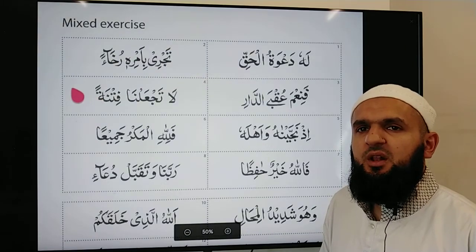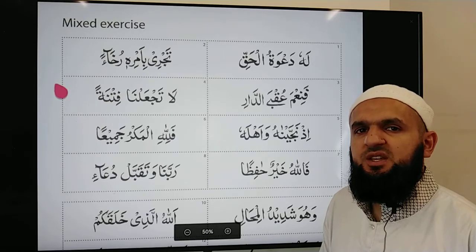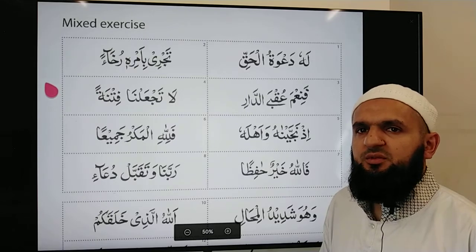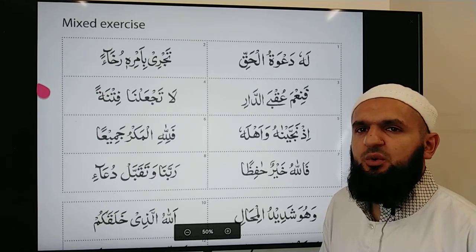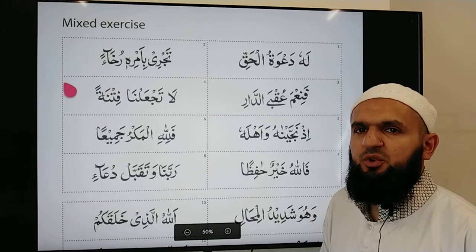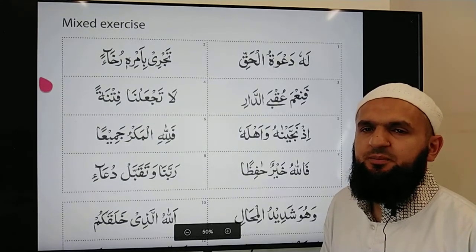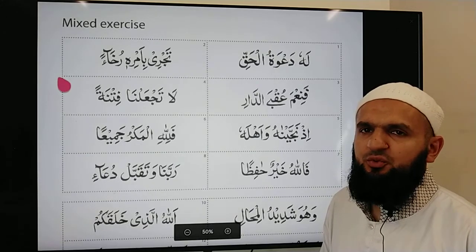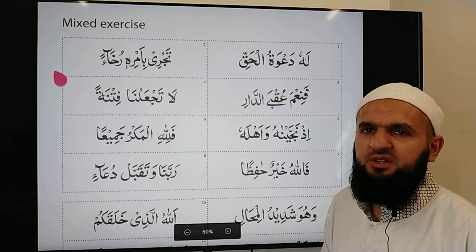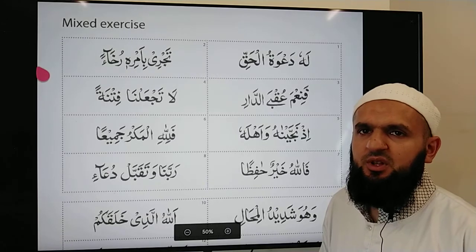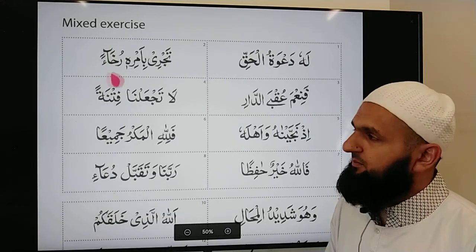In this lesson, we'll be visiting the mixed exercise on page 126 of the Safar Full Qa'idah. So it's basically all the rules that we've learned so far, putting them into practice, using examples taken from the Holy Qur'an. So we've got mad, we've got shadda, we've got sukoon, we've got fatha, kasra, dhamma, fathatain, kasratain, dhammatain. And we've got all the different stretches as well. Alhamdulillahi Rabbil Alameen. So let's see how we get on.